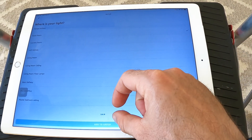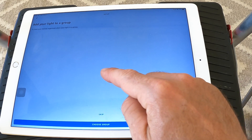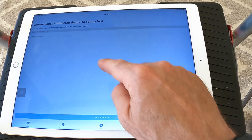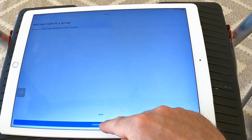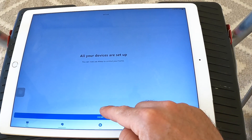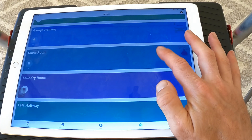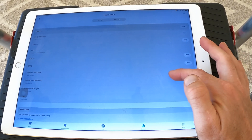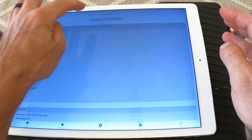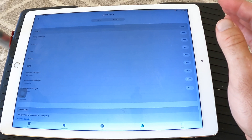Choose group 'guest room', add to group. 75th — continue. Set up device, choose group 'guest room', add to group. Continue. Continue. Continue. Continue. And lastly, set up device, choose group 'guest room', add to group. Continue. Continue. Done. Now we have a bunch of lights in the guest room. If we go all off and then all on, we should now see all four ceiling lights turn on. Alexa, turn on guest room.